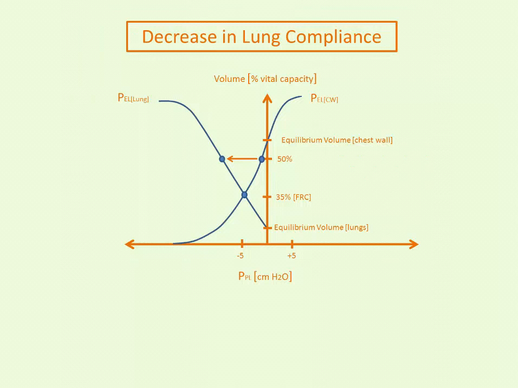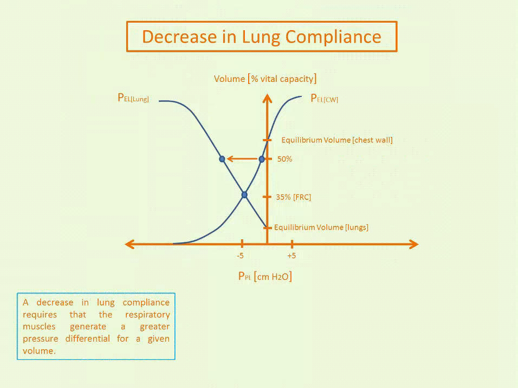So just to illustrate this effect, this is going to demonstrate a lowering of pulmonary compliance. If we were to decrease the lung compliance, shifting this down and to the left, you can see that we've increased this lateral distance. We've increased the amount of pressure that must be generated by the muscles of inspiration to affect this volume change. And you can see that from here to here.